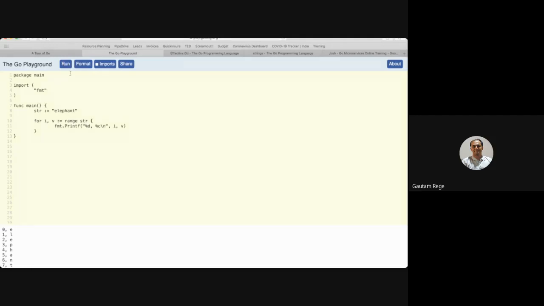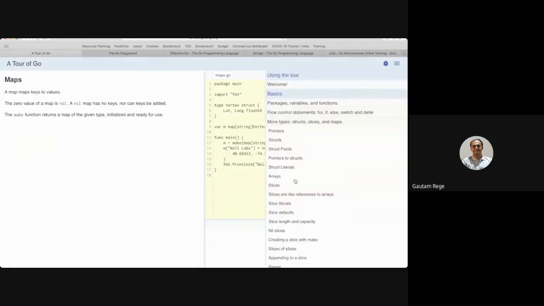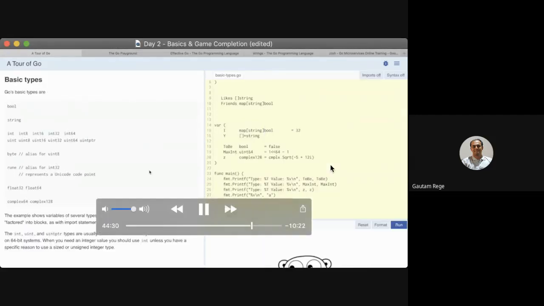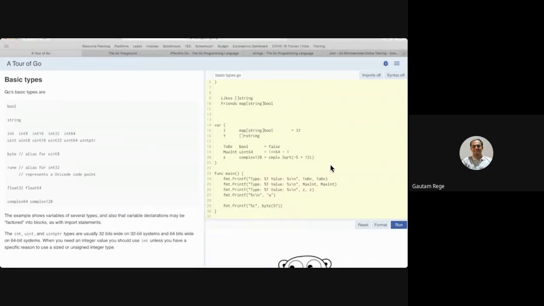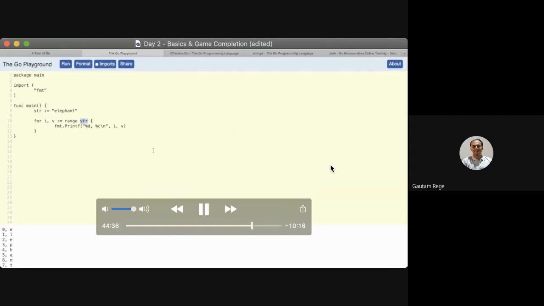But if I just print it as v, what v is effectively is a rune. What is a rune? Anyone? We had seen this yesterday. Correct. This is very, very specific only when you iterate over a string.